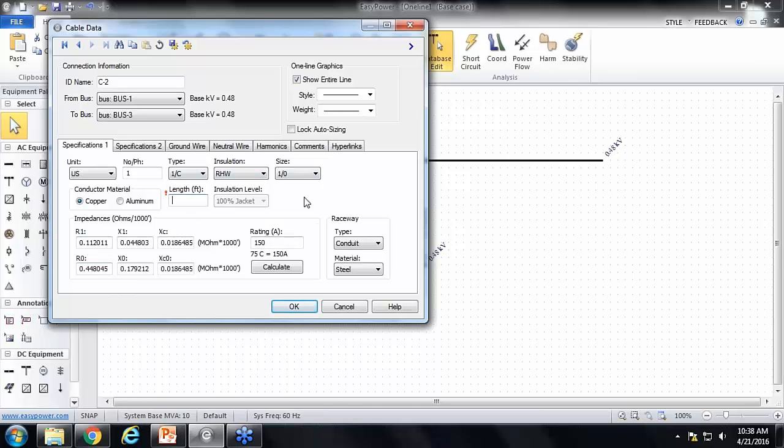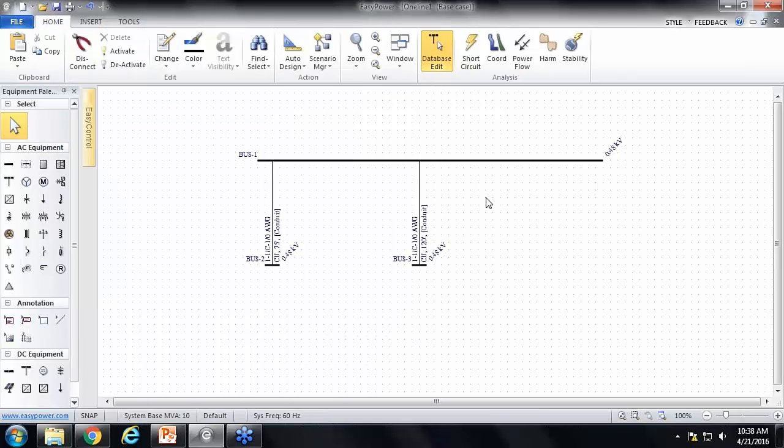So all you need to do now is just enter a new length. So say this is 120 feet, and that's all I have to do. So this helps you in quickly adding new items that are very common while you're building the one line.